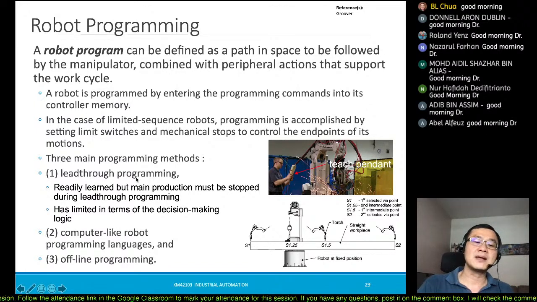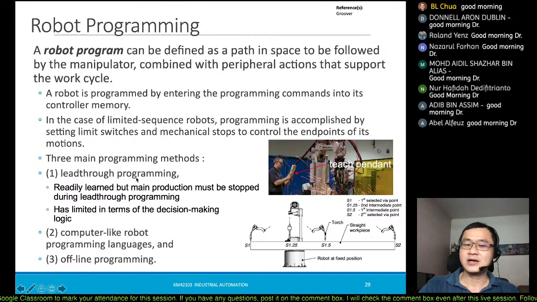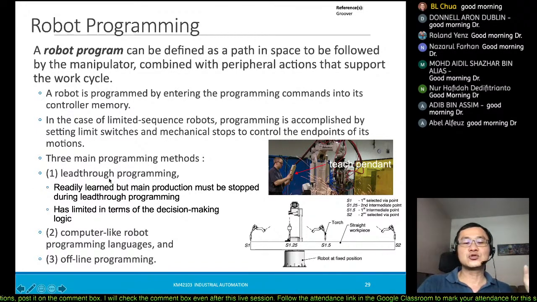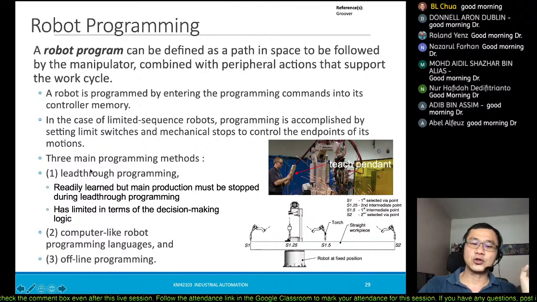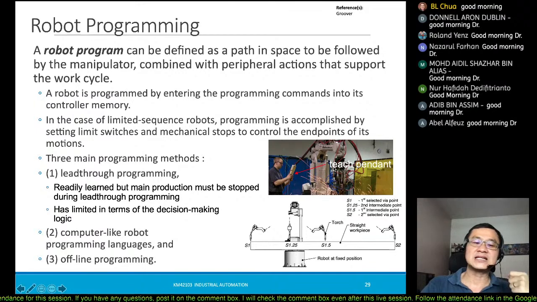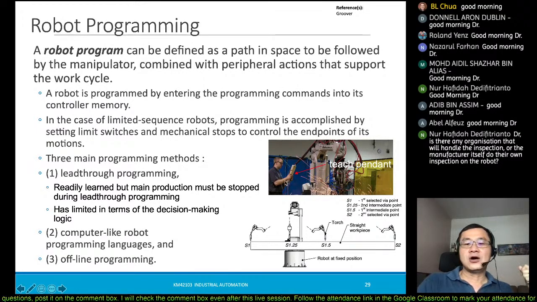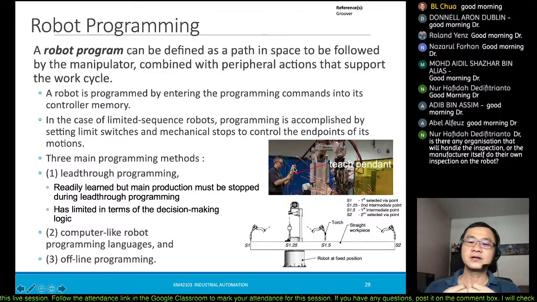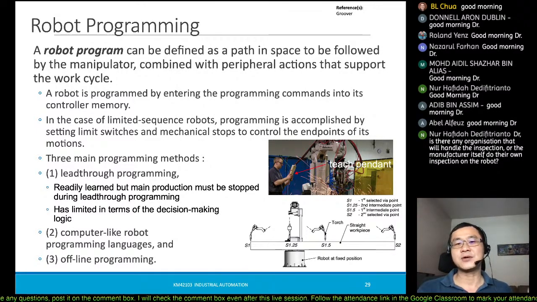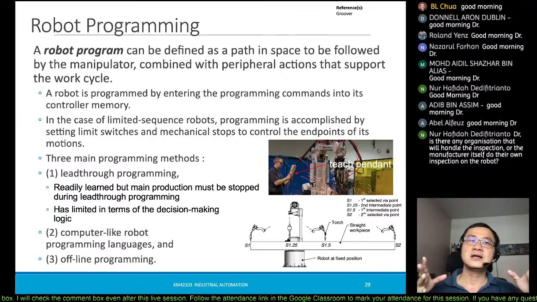The first one would be lead through programming. You may have heard these terms before; remember I have written there manual lead through. So that is what is meant by lead through programming. What it means is that you use a human to lead your robot, and you program it according to what you lead. In this picture, they are doing lead through programming where the operator or programmer uses a teach pendant. They control the robot to do certain things, tell the robot to record these positions, then move it, then tell the robot this is the position to save. So you will have several points to play back later on.